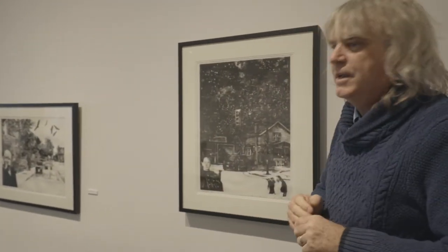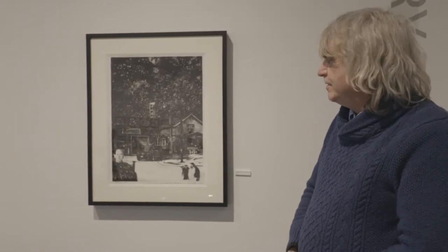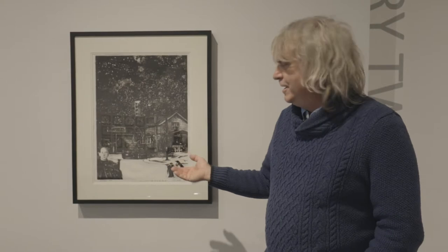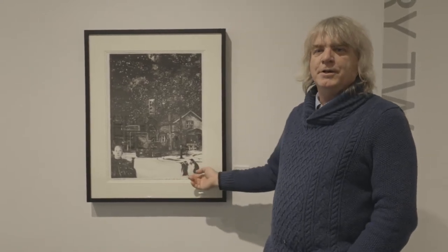These are a series of drypoint prints — scratching into a surface and pulling small editions off them. I was hoping to have a few more for the exhibition but this is as far as I got because of their complexity. This one here is Port Stanley. This is my great-grandfather in the picture — he used to take the family on Sundays or Saturdays to the beach in the summertime. He always wore a suit and tie in the 50s, sitting on the beach in a three-piece suit roasting while the kids went swimming.